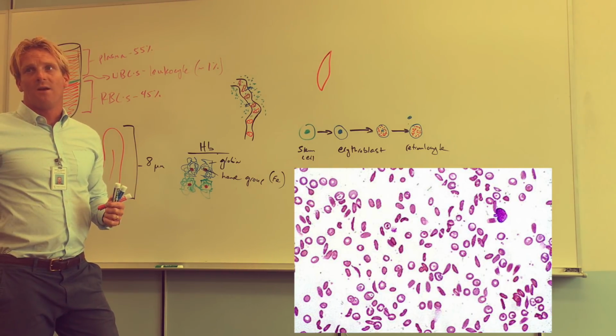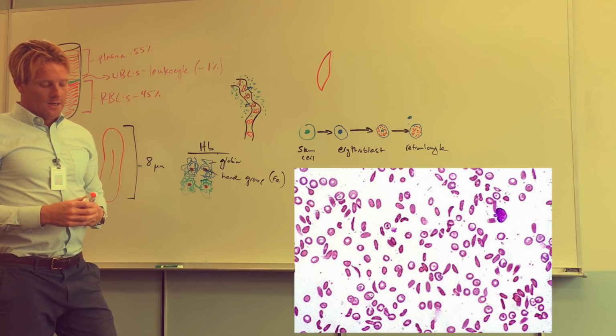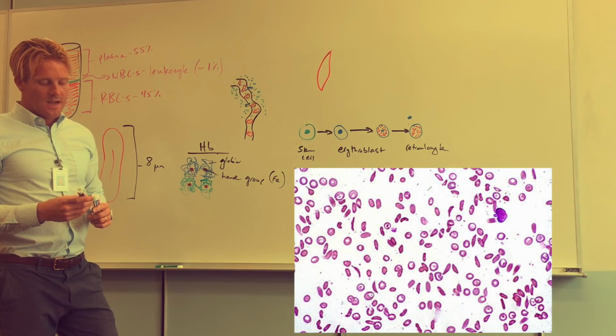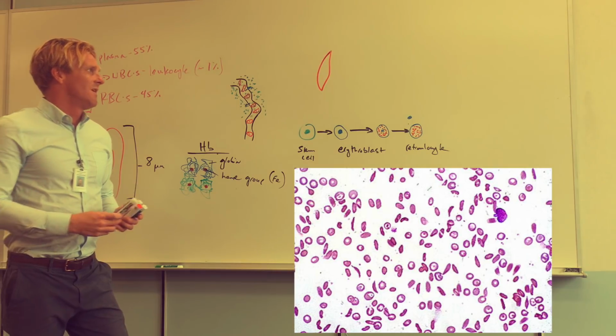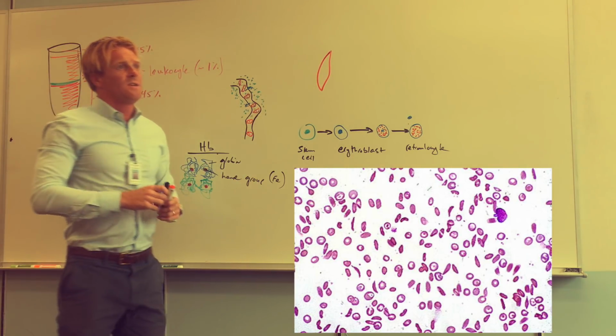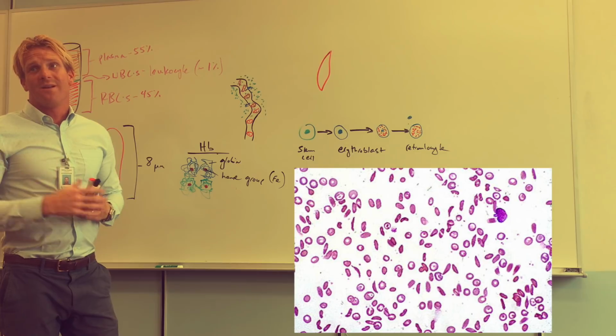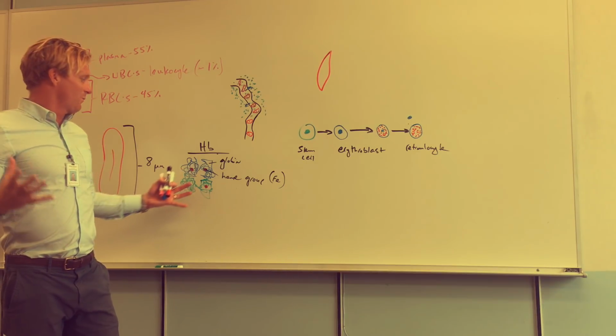However, someone who has sickle cell anemia is immune to malaria, which is a parasite that infects humans and invades the red blood cells as part of its life cycle. So in areas where the prevalence of malaria is high, you're going to have a selective pressure that causes the sickle cell gene to be more widespread, because malaria is such a deadly disease. So this is a really rapid overview.